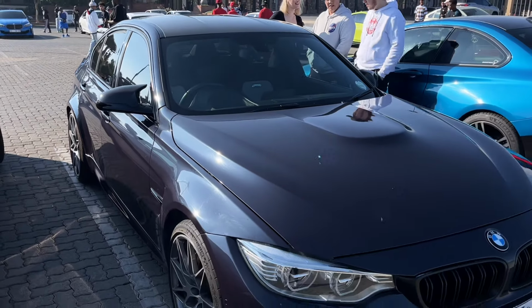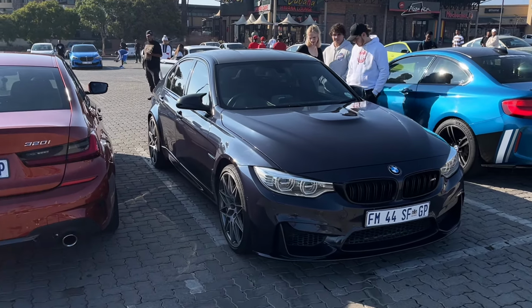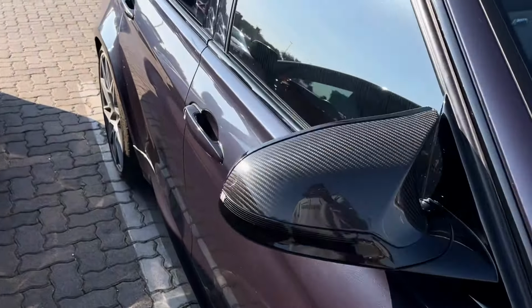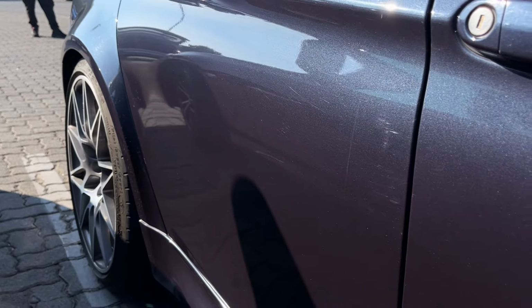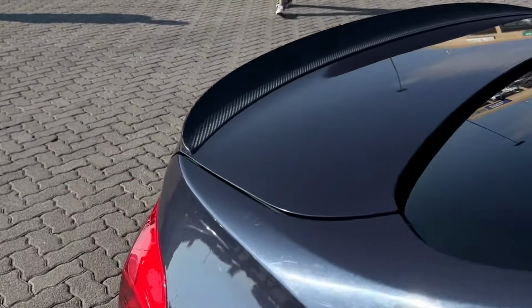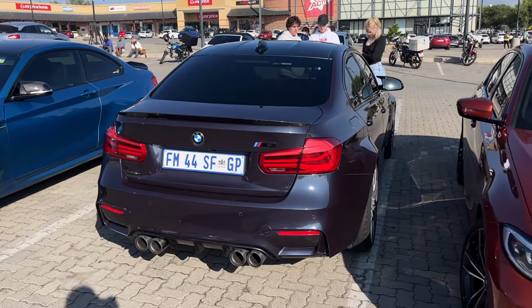This is a crazy spot. When it pulled up, I was like, nah, bro, this might be a Jahre. I wasn't sure because a lot of people have fake cars. But this is mad. The paint is so gorgeous, bro. If you guys can see it, it's like a purplish, bluish, blackish. I don't know how to explain it. This is insane.